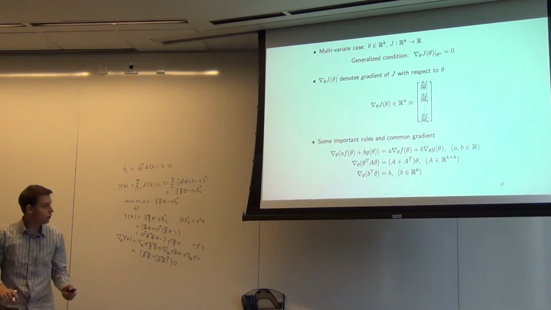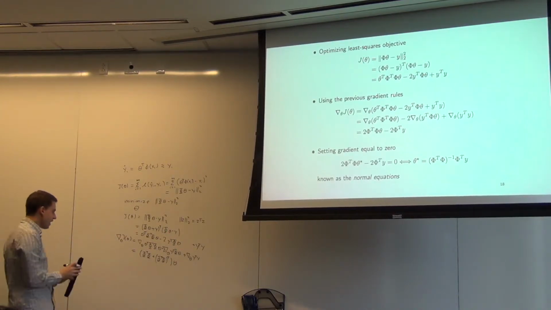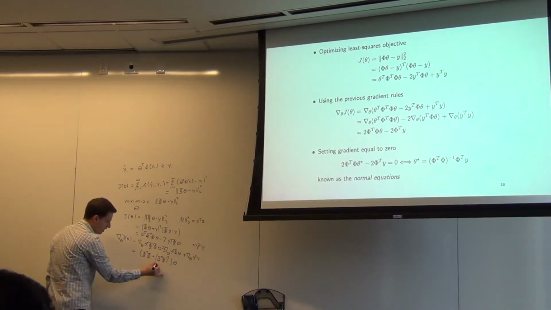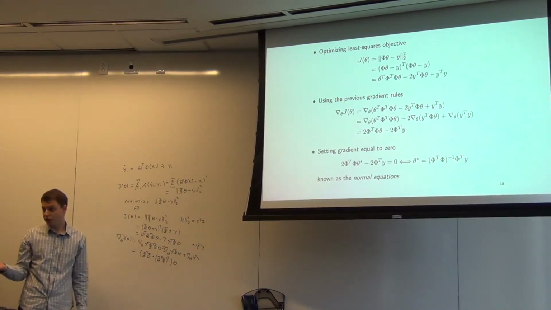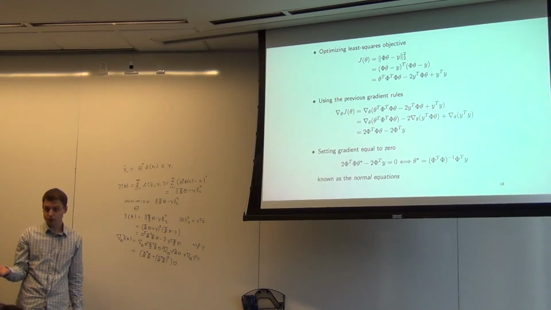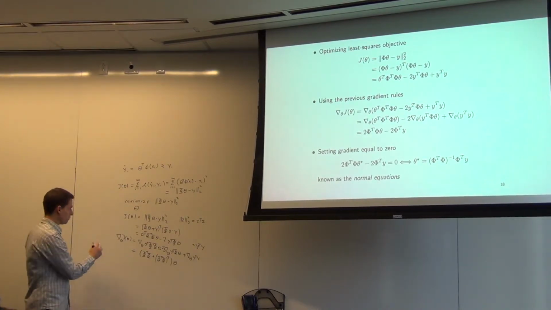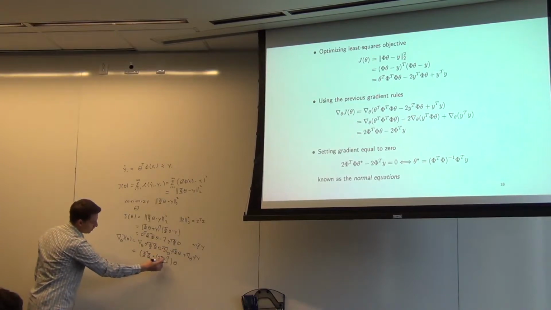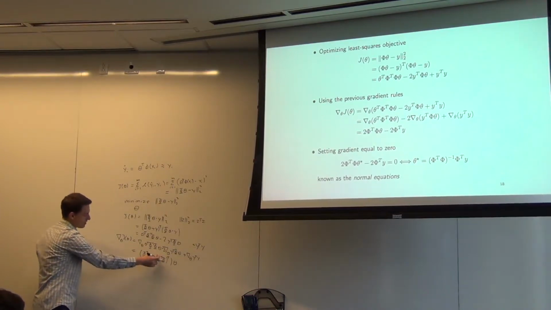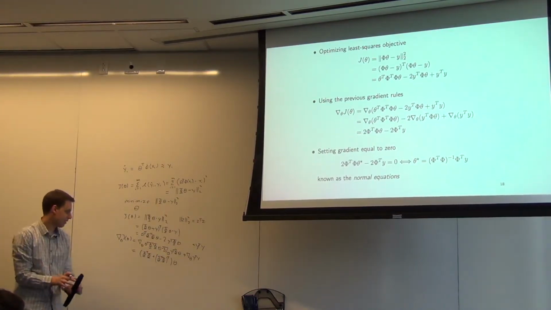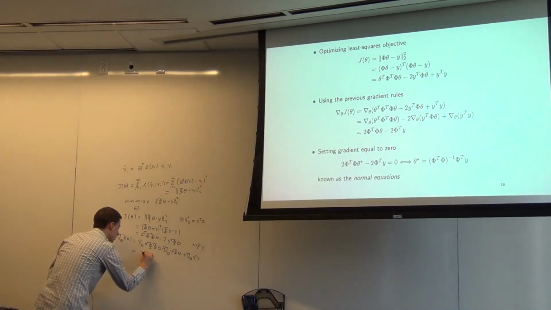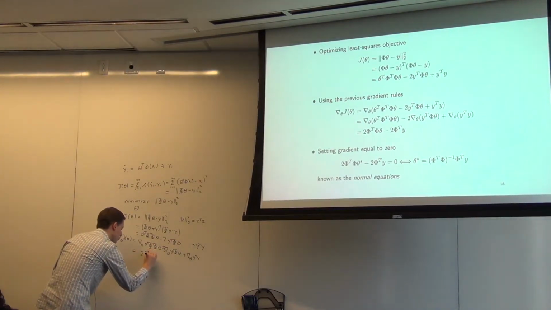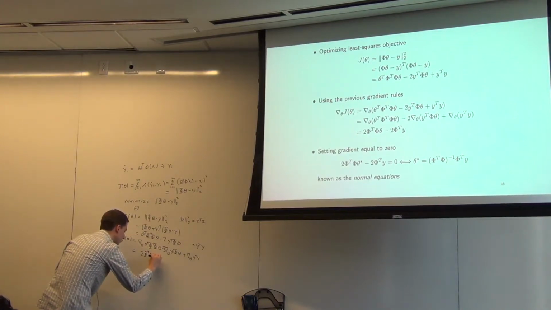But I'll actually even simplify again here, because phi transpose phi is, and you can check this pretty easily, a symmetric matrix, meaning it's equal to its transpose. Remember, you have rules for transposing a product, so you transpose this one and transpose that one, and it just ends up being the exact same thing. So this is actually just equal to 2 phi transpose phi times theta.